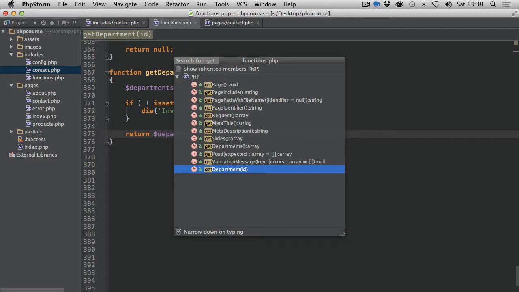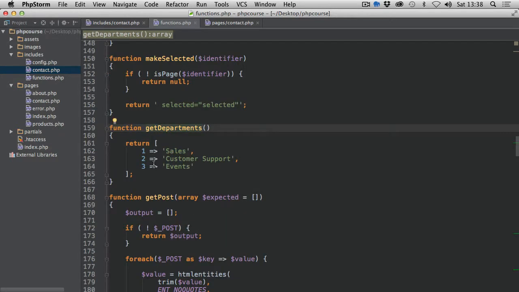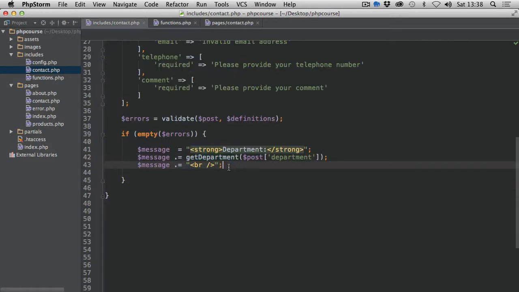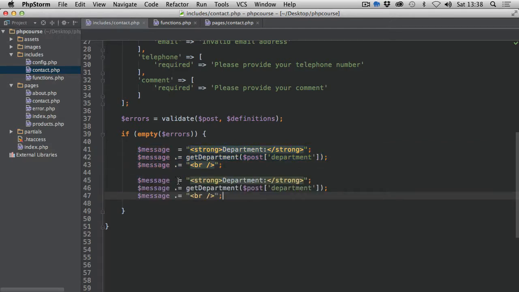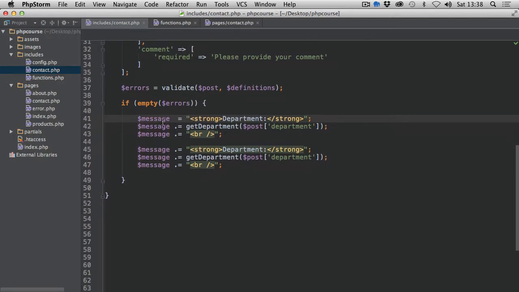So if I just quickly go to get department, there we go, this function. If we pass the ID, then we're going to get the value associated with it, so we can display this nicely in the body of our email. Okay, let's go back to our includes contact. So this is the department line, and I'm going to copy the entire block so far, paste it underneath, and now the important thing is we are concatenating. So the first message here needs to be concatenated as well. Only the first one is without the full stop, because we are just continuously adding to this first variable. So everything is going to be concatenated as one string.